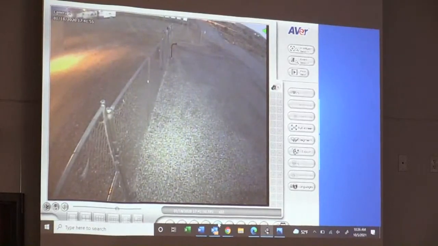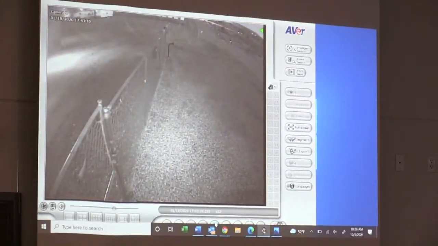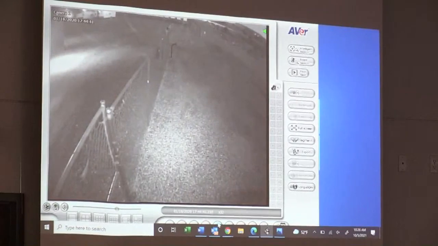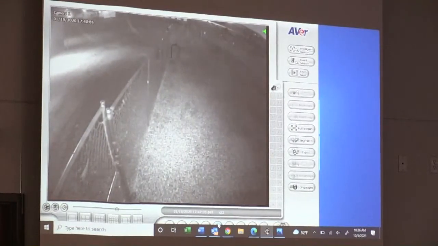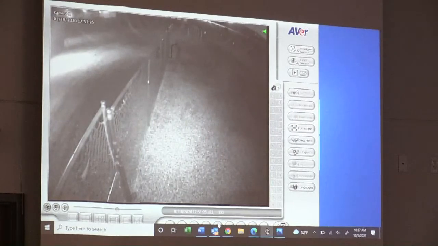We still see a little bit of color, correct? Correct, but now it's turned into the night vision mode of the security camera. So now it's all just darks and light coloring within that video. So you can't distinguish color, correct? No, sir. And would you agree that the headlights make it almost impossible to see cars coming in? It makes it very difficult. It starts to wash out the pixels, yes, sir. And even cars exiting that area, the backlights do a similar thing, is that right? Yes, sir.